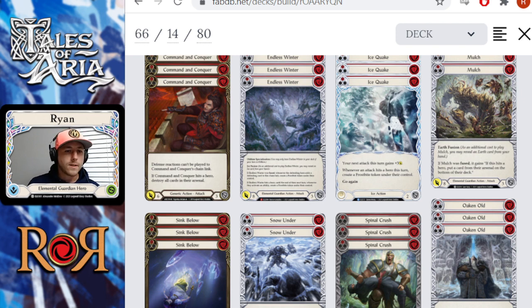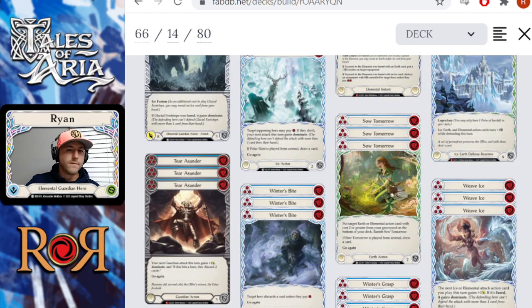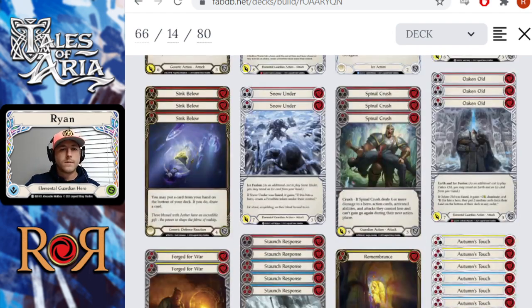The on hit Frostbite is whatever. It's not that good, especially because your hammer just does that way more efficiently. But it's not terrible. And I'm going to get to a card, I have Weave Ice in this deck, that gives Dominate to fused cards. So that's why I like Snow Under.